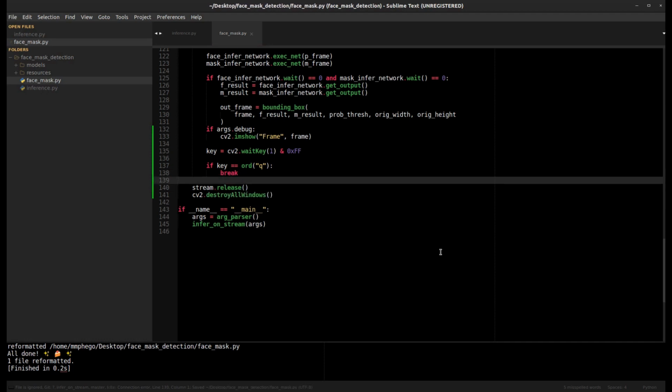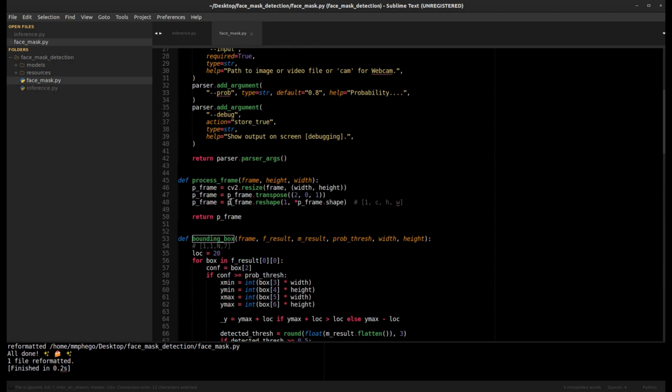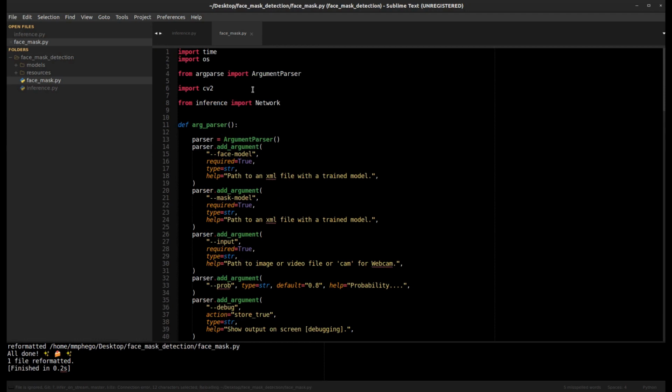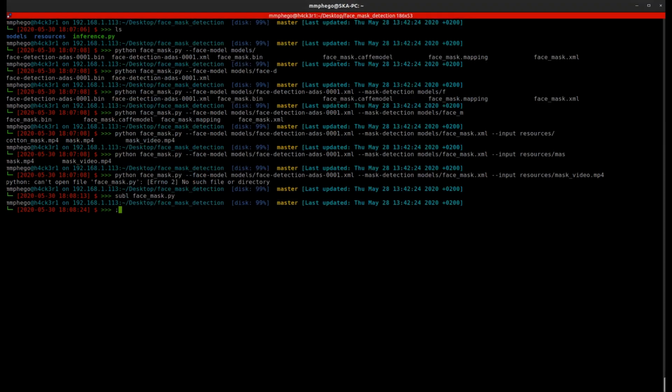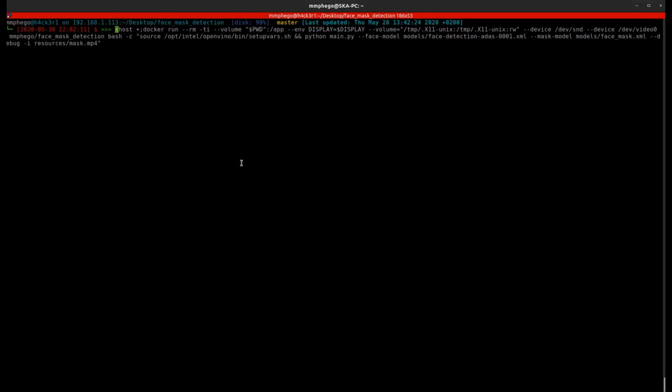And that's it. So what we've done is pretty much code up this short face mask detection, which takes in arguments and passes it into the inference stream, and then pretty much straightforward. Now that we've coded it up, it's probably a good time to test it. I do not have OpenVINO installed as mentioned, so I use my Docker container, and as I've shown you, defined face detection. We need to run it in a Docker container since I don't have Intel OpenVINO installed on my Ubuntu 20.04. I have it all installed in a Docker container, which you can pull.